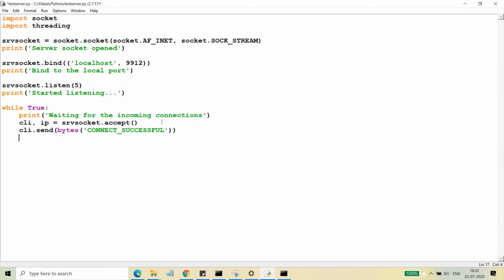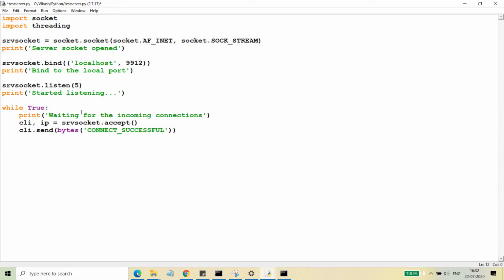So now you have sent it to the client, but once you get a new connection from a new client, in that case you can open a new thread, and that particular thread will take care of that particular client, and you will be waiting again for the new connections here, right? So the responsibility to handle the new client will be taken by a new thread. So how can we start a new thread?